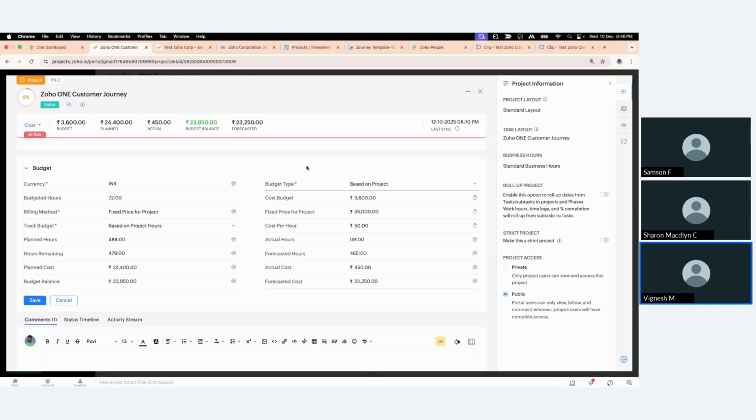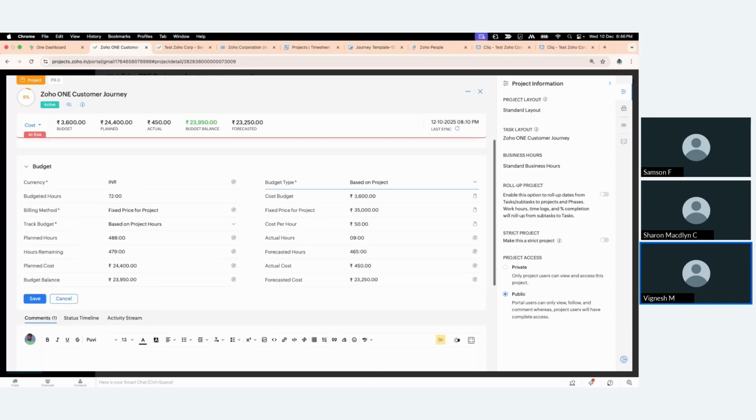And keep in mind, guys, wherever you see the term cost, it means how much you owe your internal users. And wherever you see the term rate, it means how much you are exactly charging your customers. For example, in this project type, I have created based on the project hours.